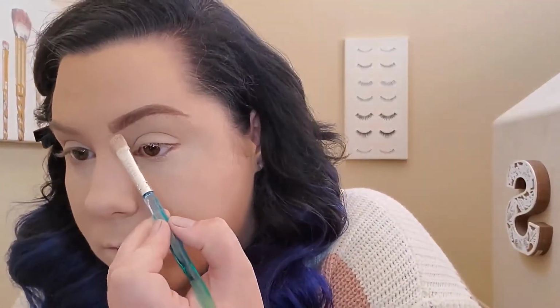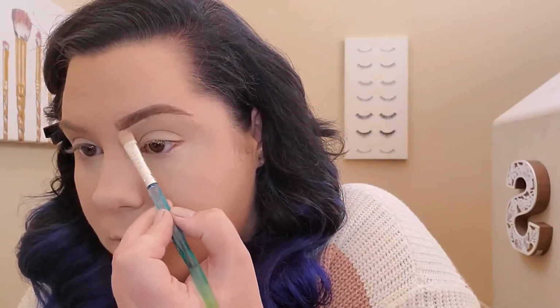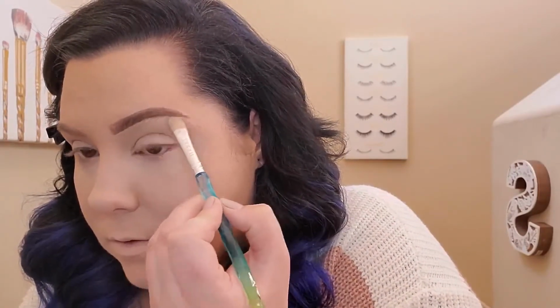And I will find my concealer brush. Here it is. And I will pick up some, and then I clean up the edges, just because I think it's hard to get it right on the first try. Also, holy crap, I need to do my brows.